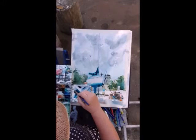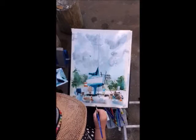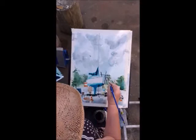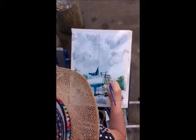Paint's quite dry. I wish I'd done a bit of a spritz. I must have been pretty involved and not thought about it at the time. Just some random marks to suggest rubbish and detritus all over the place at this boatyard. Some of the marks are wider than others.